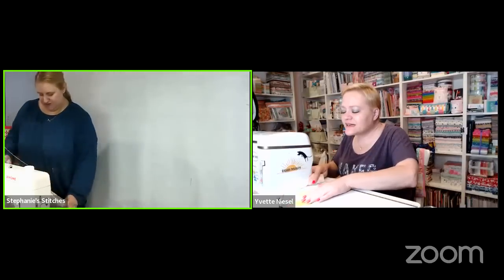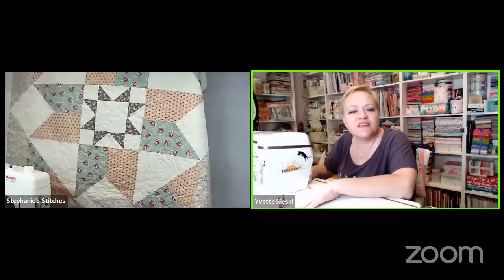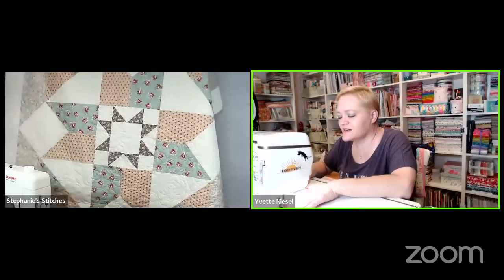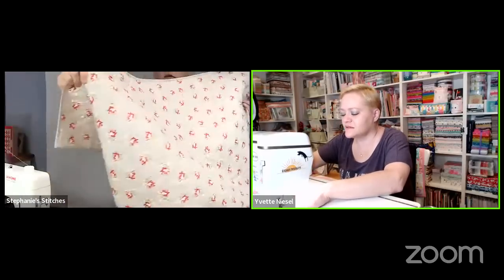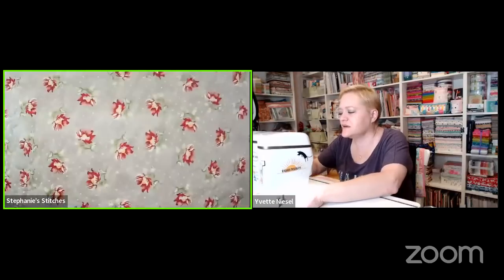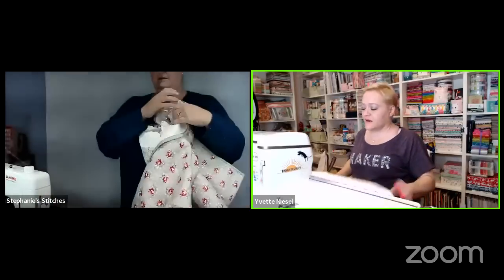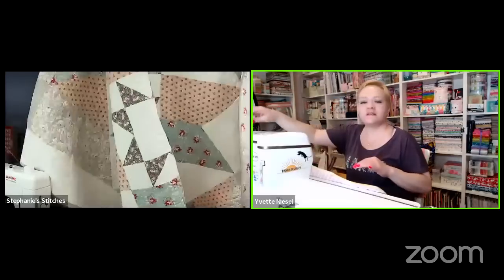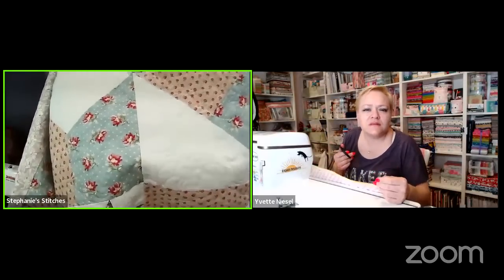Okay, here's my sanctuary quilt. Oh my goodness. And this is the backing on it. I just love it. Oh, wow. What are those? Because I can't tell from back here. Yeah, I'll bring it closer. Okay, cool. They're roses. You know, it really is pretty. It really is. Oh, wow. That's quilted roses on it. I don't know if you can see those.